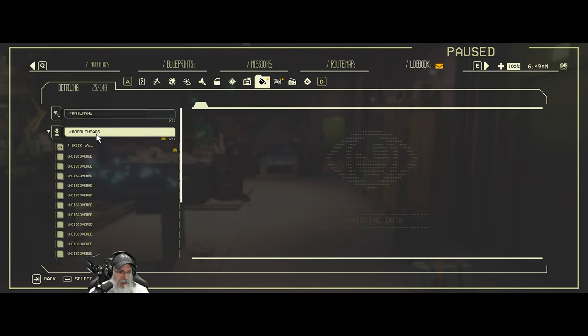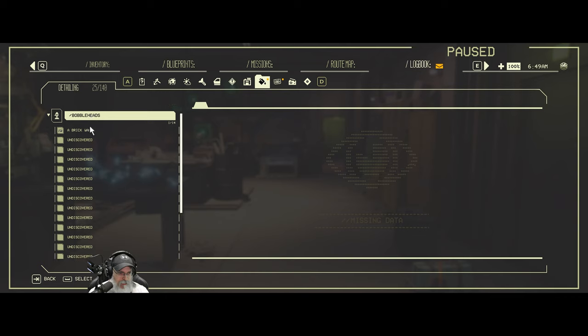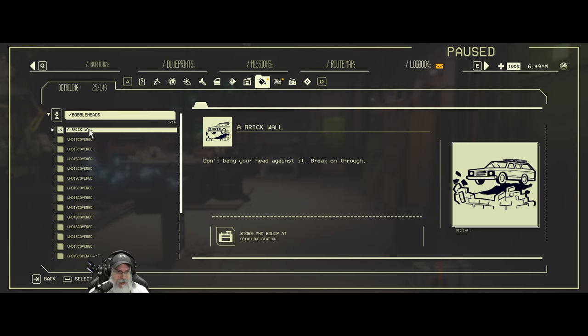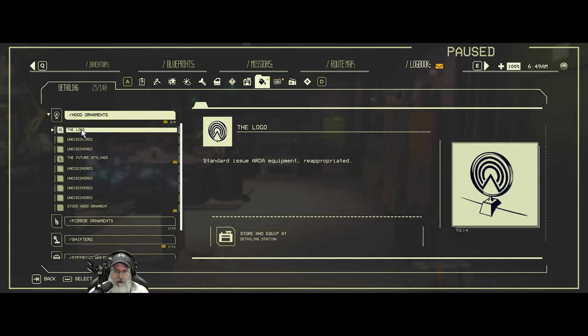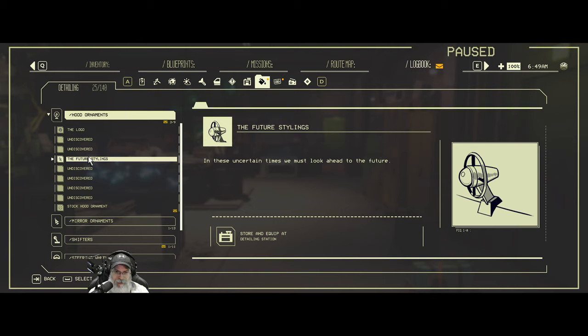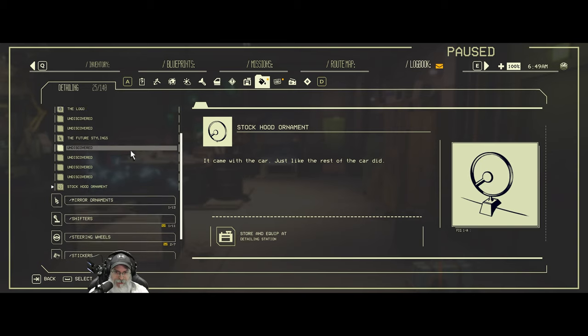Okay. Bobbleheads. We found a brick wall bobblehead. What's it say? Don't bang your head against it. Break on through. Gotcha. Hood ornaments. We found the logo: standard issue auto equipment. Reappropriated. The future stylings: in these uncertain times, we must look to the future. Well, it kind of looks like a 1950s fan, or a spaceship, I don't know, kind of weird. A stock hood ornament, that's just the normal ornament. It came with the car just like the rest of the car did.